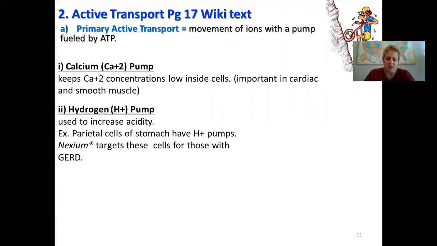If you remember when we talked about in chapter 1 the importance of pH, and I said pH is determined by the presence of hydrogen ions, which makes things more acidic, versus hydroxide ions, which make things more alkaline. So proton pumps are used to increase acidity, and the best example of this is your stomach. Your stomach contains hydrochloric acid, and we have parietal cells in our stomach that are proton pumps that pump out the hydrogen ions to make your hydrochloric acid in your stomach.